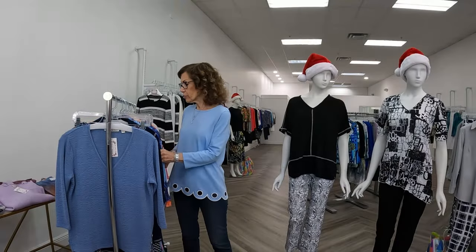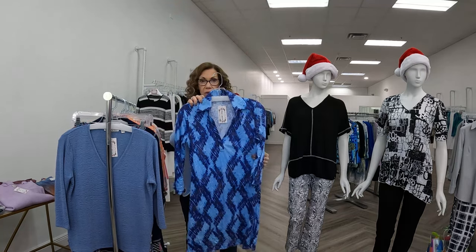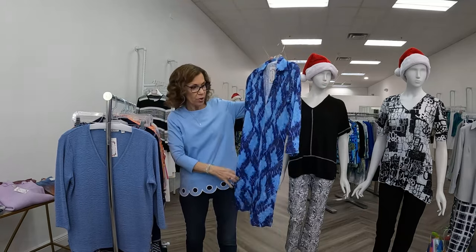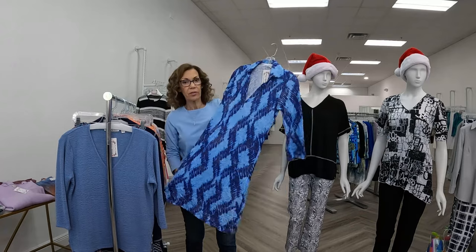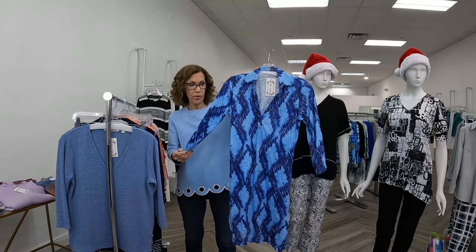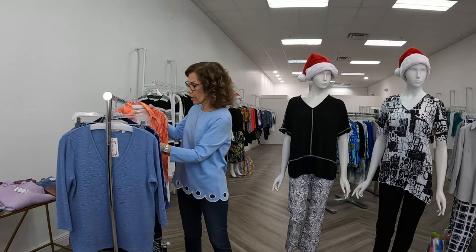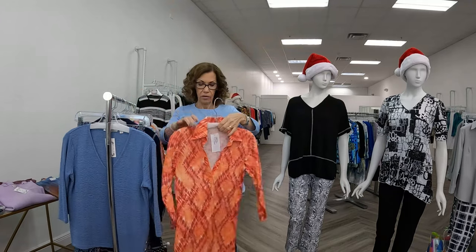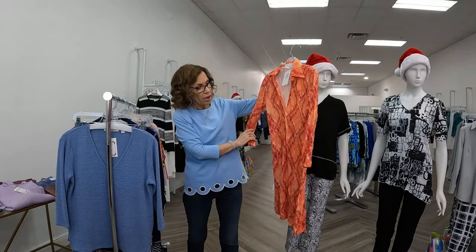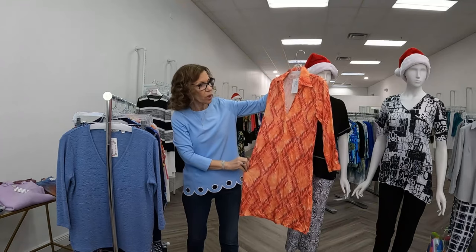Now I'll be showing you our new David Klein. We've always loved David Klein's dresses. They're comfortable, they're easy to wear. You throw them on and depending on what kind of sandal or shoe you wear, it could go to dinner or it could go to the grocery store. This is very pretty in blue, three-quarters sleeve with a little collar. And then this one is the same style, V-neck, three-quarters sleeve, in shades of orange — a lighter orange and white.